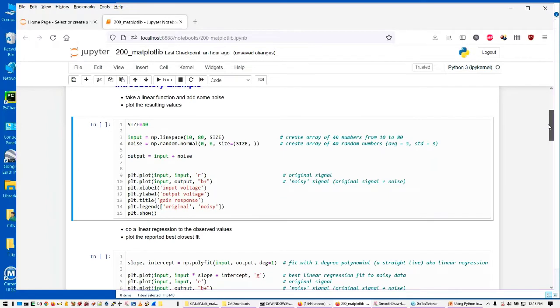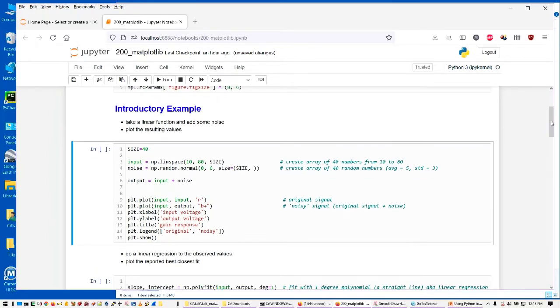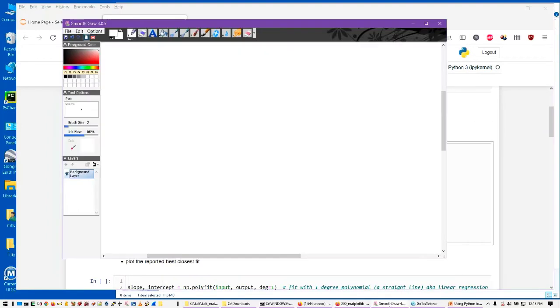So let's say we wanted to visualize a piece of electronic equipment. And the piece of equipment is going to have, ideally, the behavior that if we put a signal in, we get the same result out. One of my degrees is electrical engineering, so I think about boxes where you put things in one end and something comes out the other. So in a perfect box, if you put a 1 in, you'll get a 1 out. But maybe there's a little noise in there. Like on a long distance connection or a cell phone, maybe you put a 1 in and you get a 1.05 out. You put a 2 in and you get a 1.93 out.